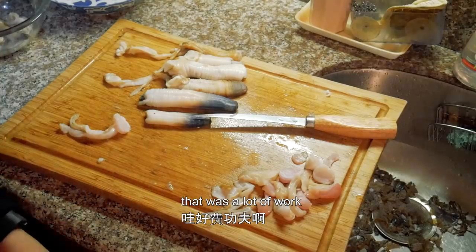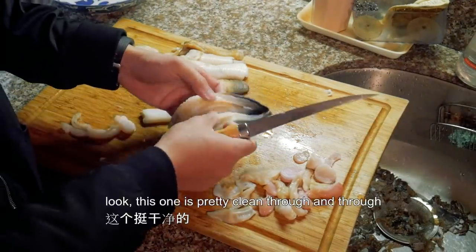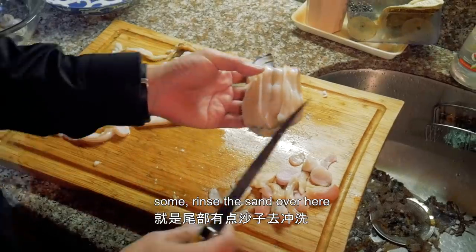Whew, that was a lot of work. And cut them on the side. Looks like this one is pretty clean through and through. Just rinse the sand over here.